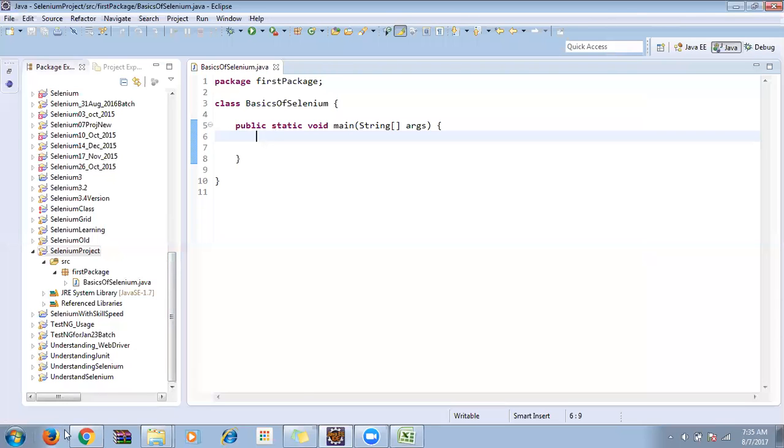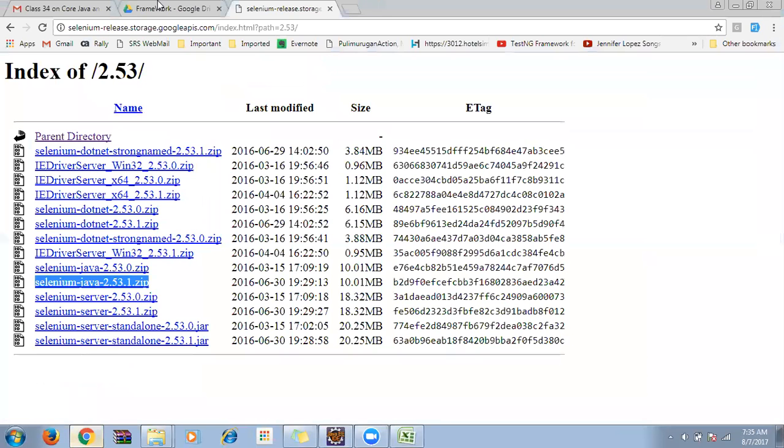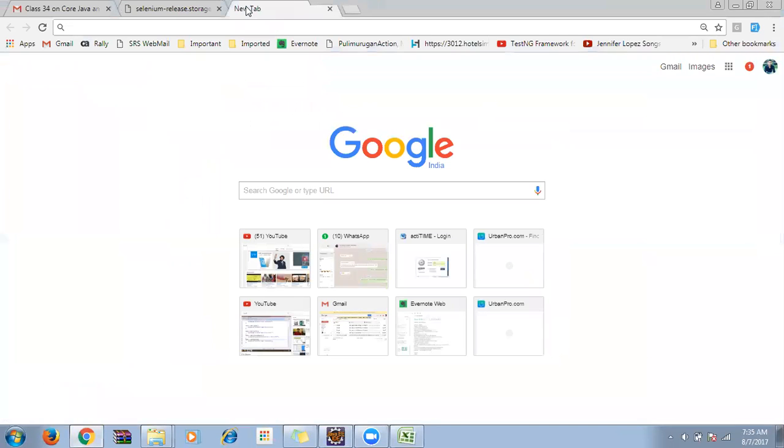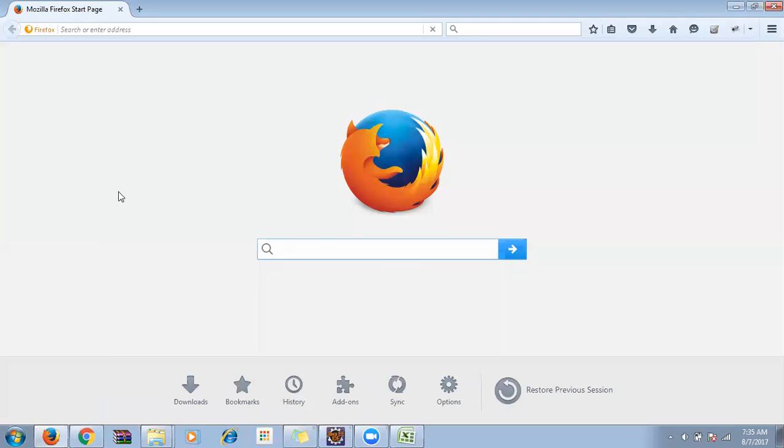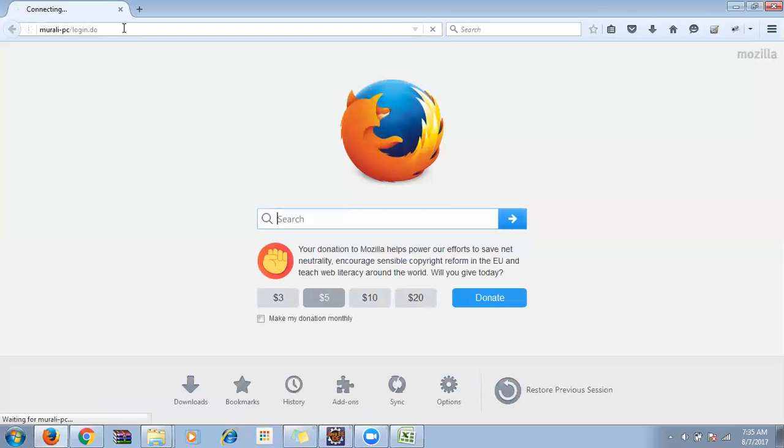When I'm taking my sessions, I will also help you find the code and syntax from Google. First, if I want to automate something, I need to open my browser. Manually, I need to open my browser, and after that I need to enter my URL first. So to enter the URL, I will enter my URL. This is my URL.